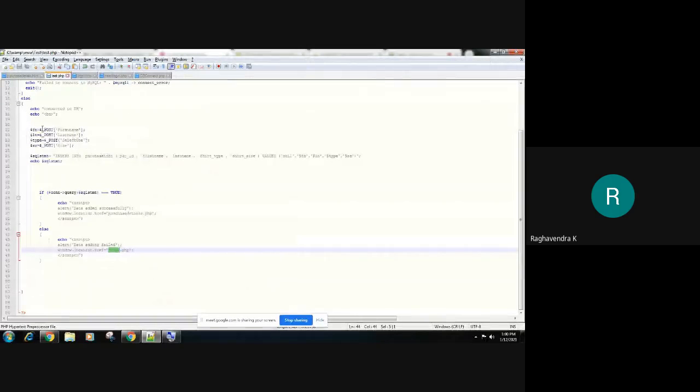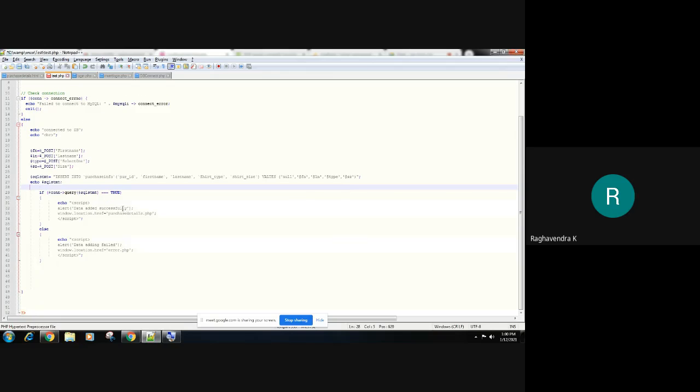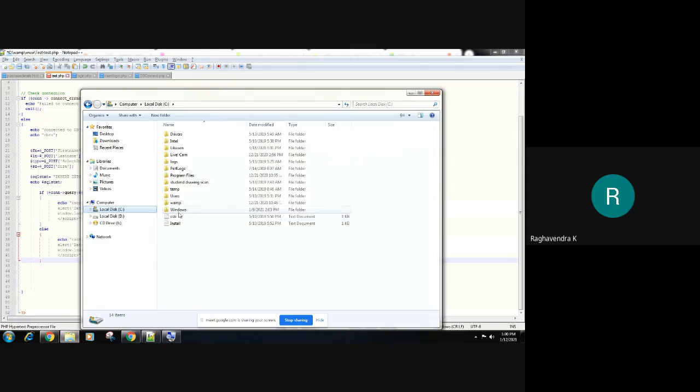So now let us see what will happen. We have the data coming from the HTML page. We have generated the SQL statement, and now we are executing that particular statement on the connection that we have previously established. If everything is good, then we will get a message saying data is added successfully and we will be redirected to purchase details.php. If there is a failure of adding the data, then we will be redirected to error.php. Let me see whether I have got error.php or not. Otherwise, I might get some blank page here.